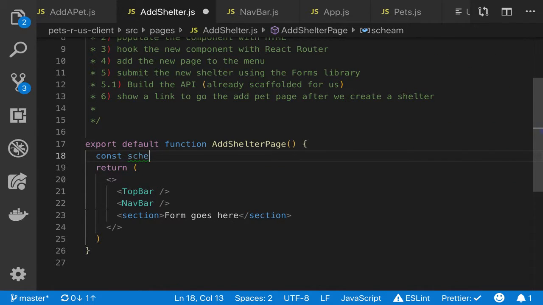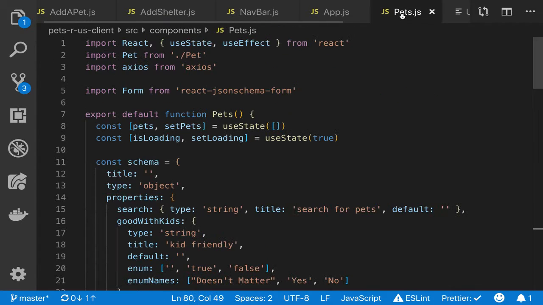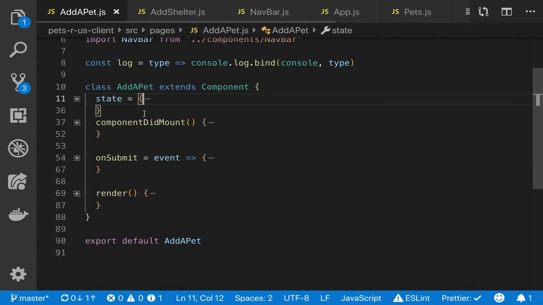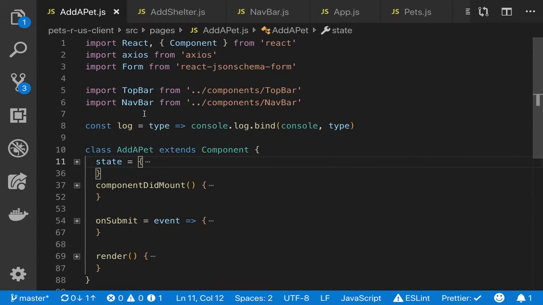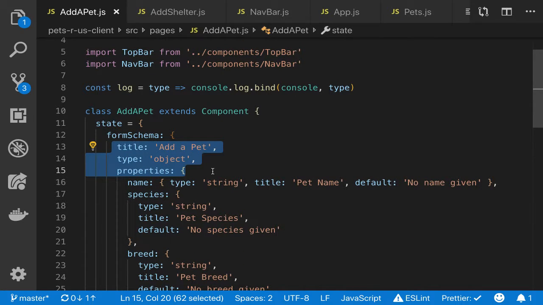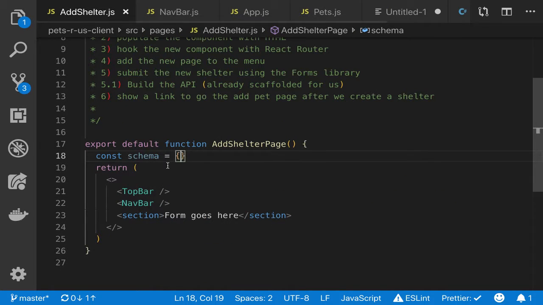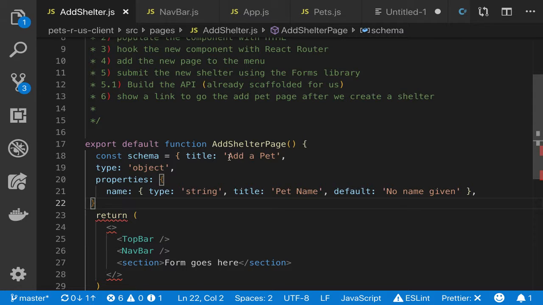Const schema equals, steal this. Register shelter.